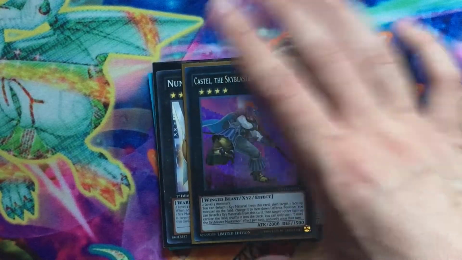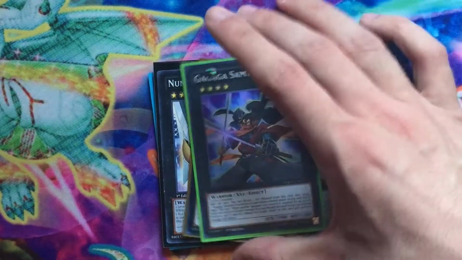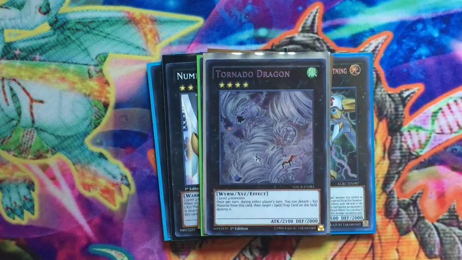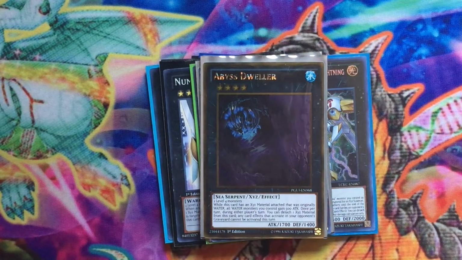Castell, to bounce stuff back. I never went into him the entire time. Gaga Samurai for OTK, never went into him sadly, but he's good in theory. Tornado Dragon to help against back row decks. Abyss Dweller for graveyard effects. I did bring him out once against a BA player.